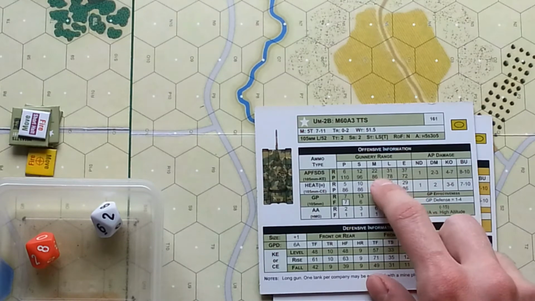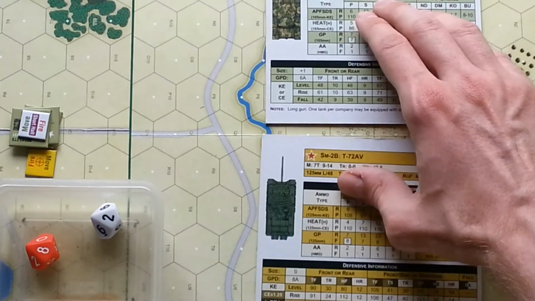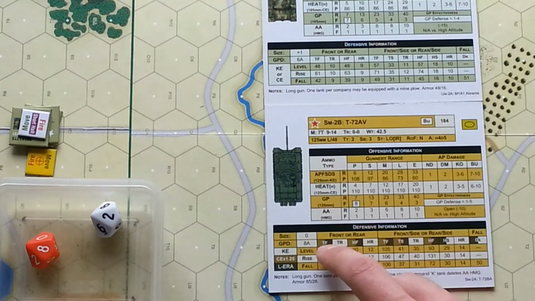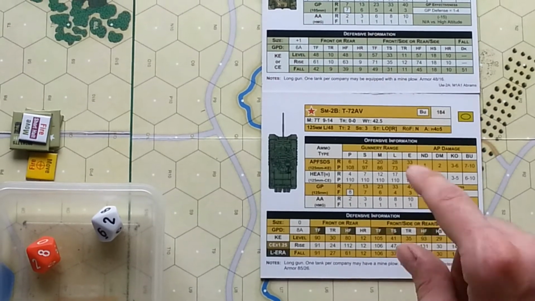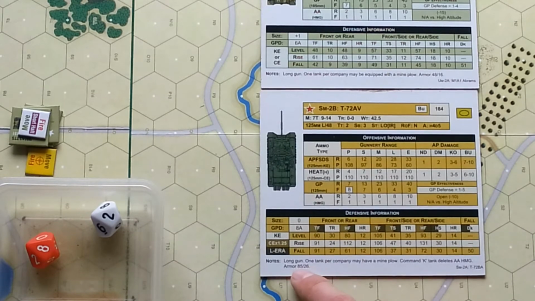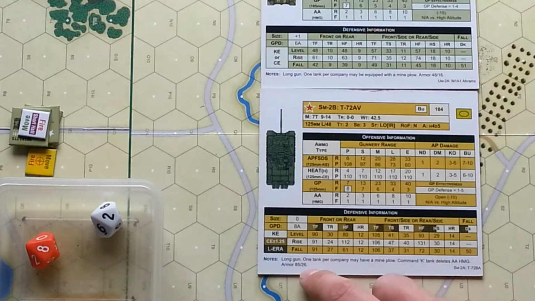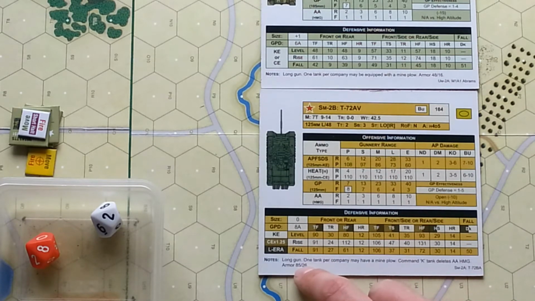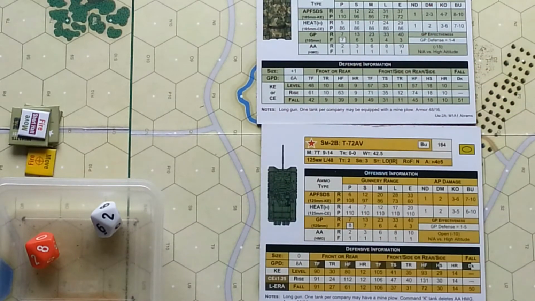My tank has a firepower of 86 on medium range, and now I have to check the value of the Russian armor. In the advanced levels you would use all these values here, but in the basic rules we are going to use only this one. Armor 85-26, so we have 85 on front and side and 26 on the back. So the Russian tank has 85 value, and my gun has 86 of power. So I scored a hit and I actually managed to penetrate enemy armor.